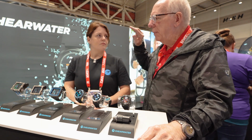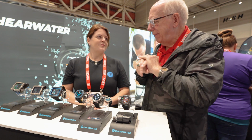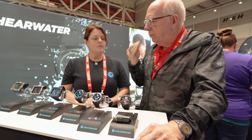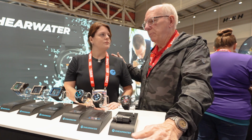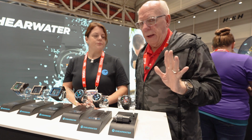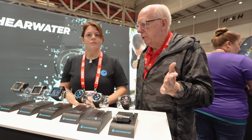When I turn my arm up and say, remember, look at the computer, my Shearwater is like fireworks. It sounds corny, but the better you can see your dive computer, the better off you are. Now, I get some discussion from different people about why not have your dive computer in the console. I know we do the Peregrine in a console, and that's fine. But think about the fact that a wrist computer is like looking at the speedometer in your car. How often do you look at that?